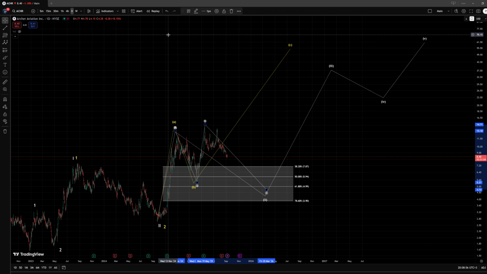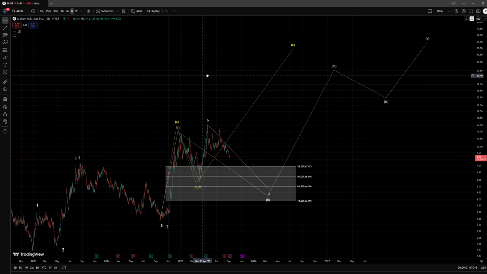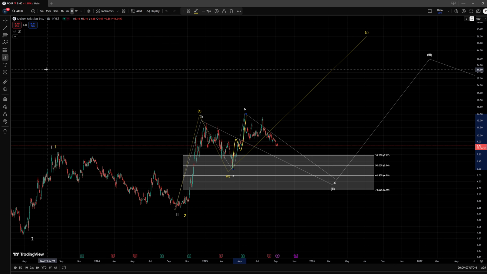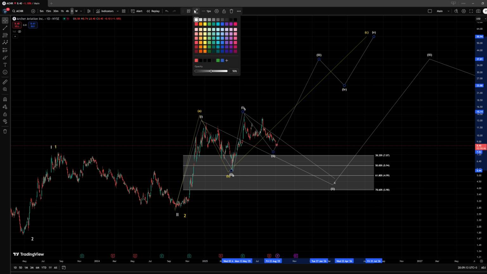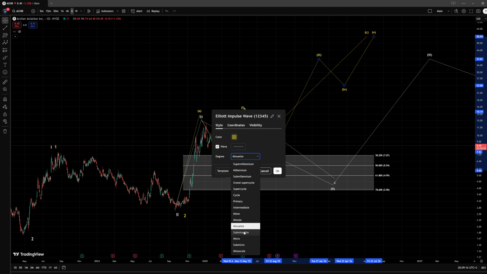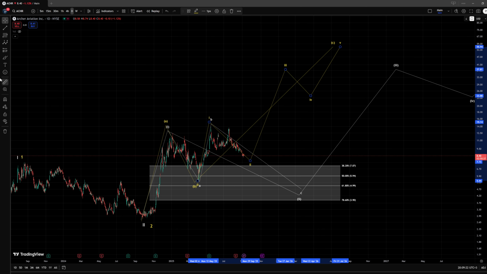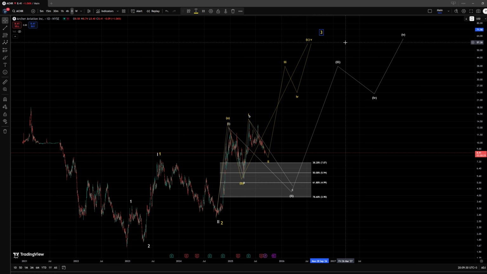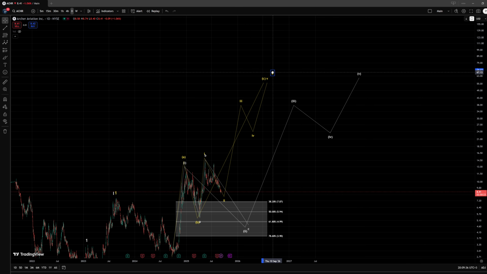In this case, let me change the degree here. For this wave C, it is totally fine to have an ABC structure within the wave 1, because then I can just say, okay, this is developing as an ending diagonal. That is common, that is normal, and that is expected, in fact. So I would not really have a problem to find support directly in this area and continue within the third wave to the upside, and then get a fourth and a fifth, and complete an overall larger wave 3 within the yellow interpretation. But as you can see, within this idea we would already have the wave 3 complete.